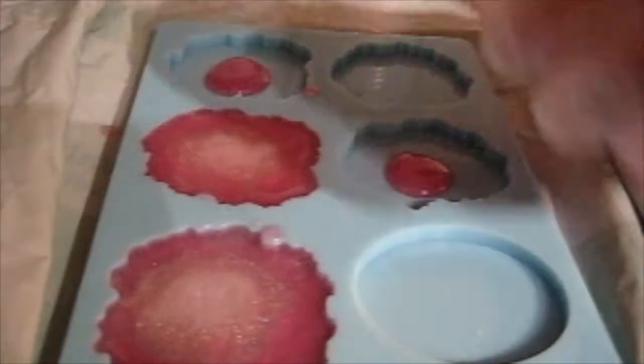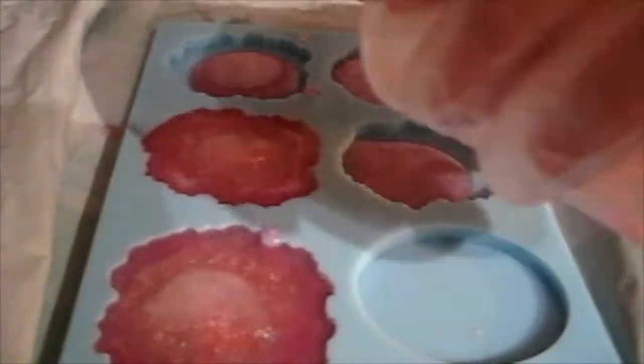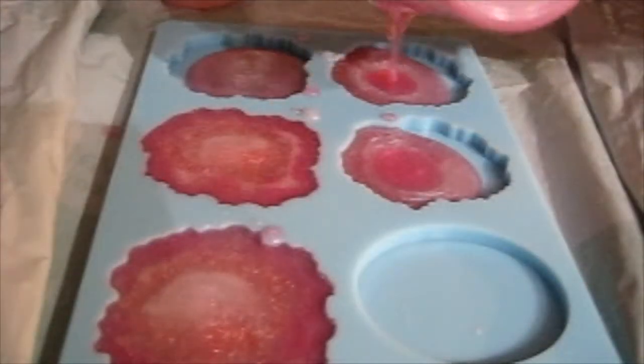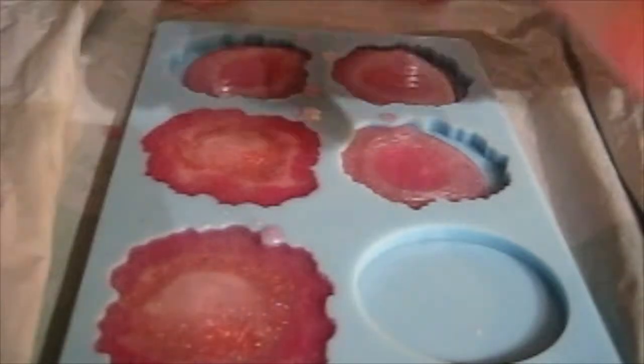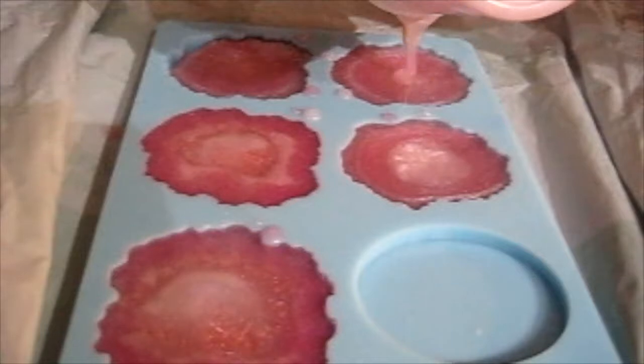And then now these next three, I'm going to actually start with the dark in the middle first and then add more and more colors into that circle to kind of make rings. And as they move outward, you can see that there's little rings made, sort of like a geode.